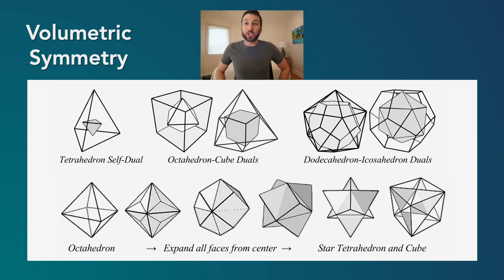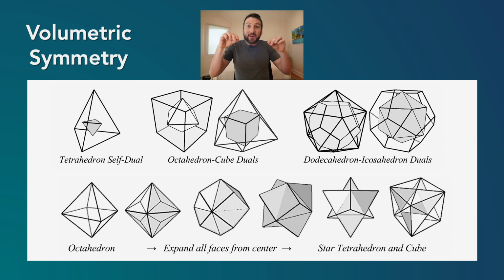The octahedron and cube are duals of one another. The 6 faces of a cube can be touched by the 6 vertices of an octahedron. Additionally, the 8 faces of an octahedron can be touched by the 8 vertices of a cube. Furthermore, the dodecahedron and icosahedron are duals of one another. There are a lot of other interesting connections between these solids. One is to take an octahedron and do a process called stellation, where you extend out the faces.